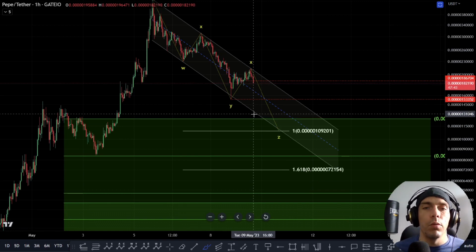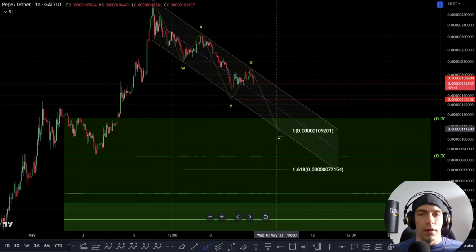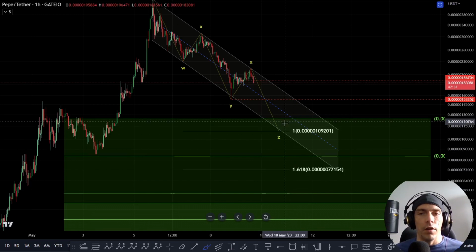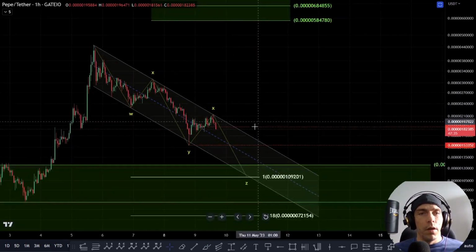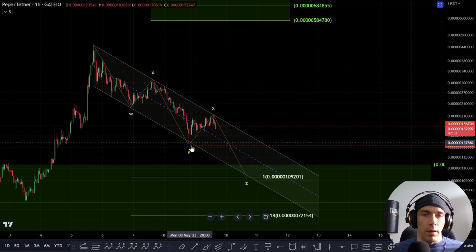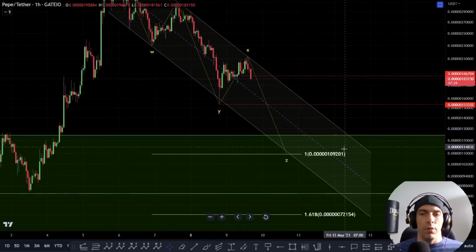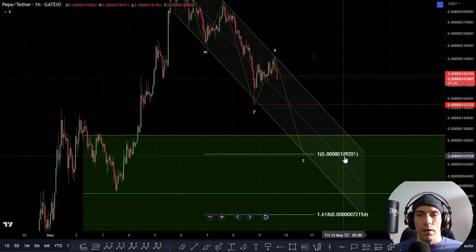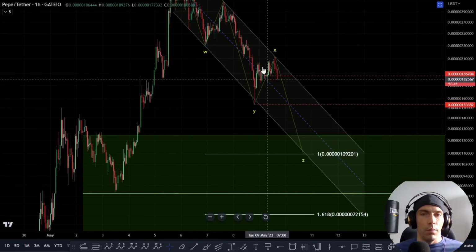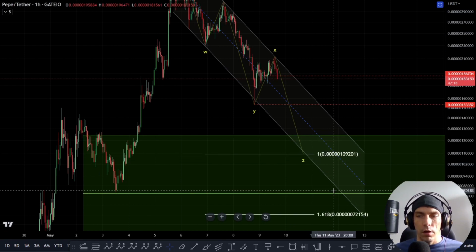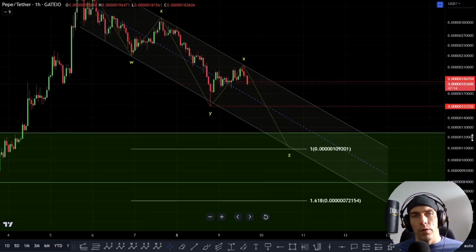A 5-wave move off this high would not be good, because it would be indicating that we would see an additional 5-wave leg to the downside after that. Okay, so if we're looking at this rather as a WXY X, and then we're looking for a Z wave, that 1-to-1 would actually bring us down here into this 1092 area. Now that would be a 1-to-1 of this W wave. There is always the potential this could look to extend out, and we could actually look to target this lower range of this 85183, but I would be keeping an eye on this channel.